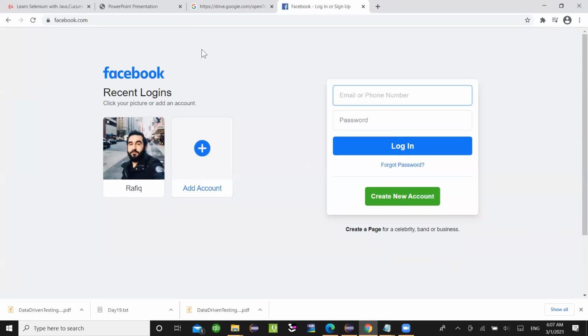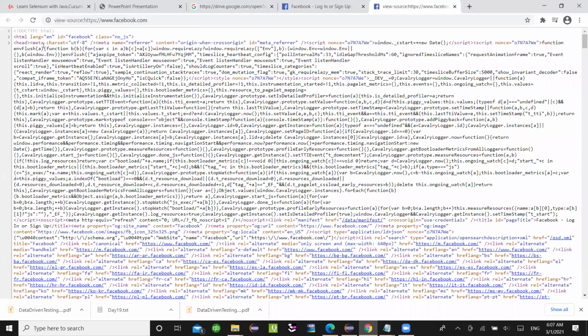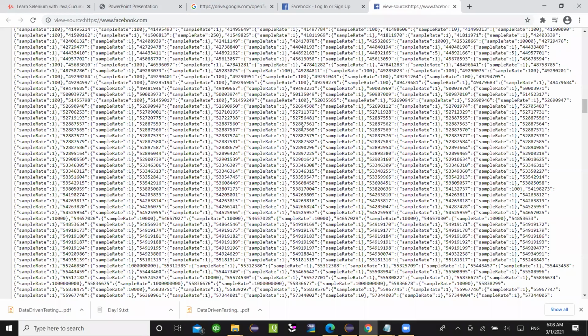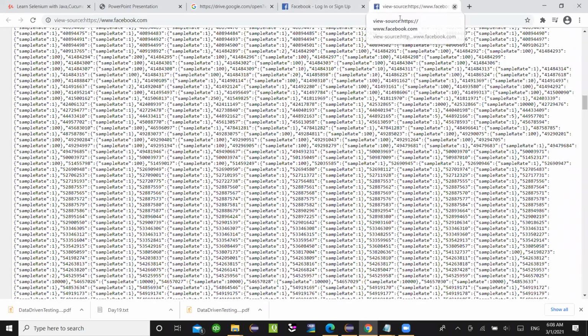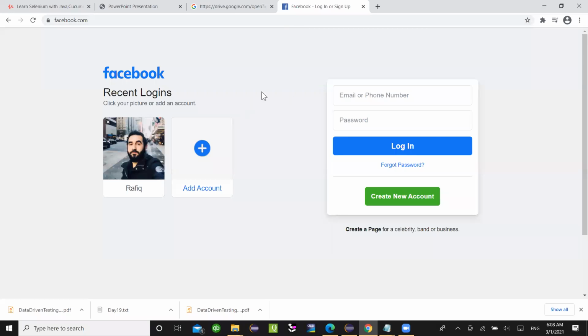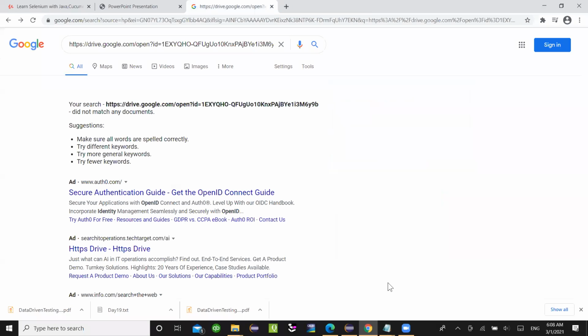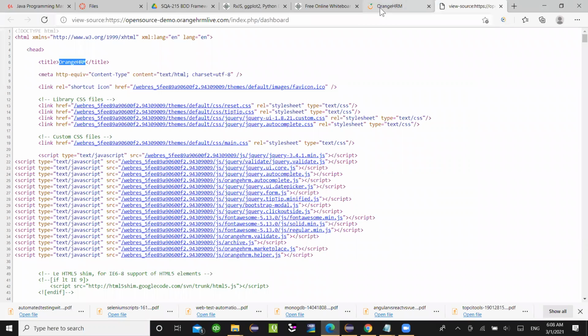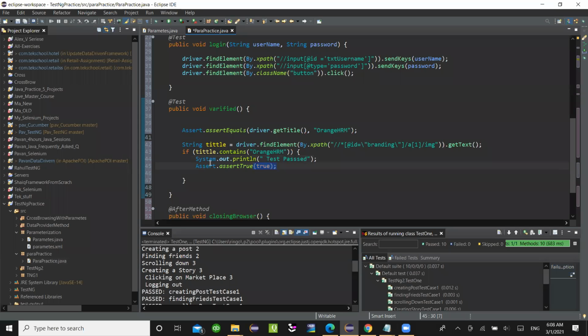If I go to Facebook and view page source, Facebook doesn't give me the title, you see? It doesn't give me the title. Then I will have difficulty finding it. I'm not sure which one is the title after I log in, because now it's not the login page. That's why it's a bit difficult to use an if condition sometimes. It's not hard work, it's a bit time consuming, but instead of this, I can use assertion. That's how easy it is. And now I only comment this.